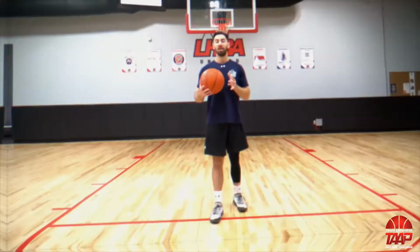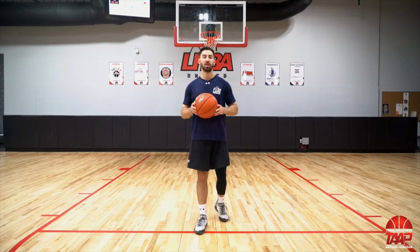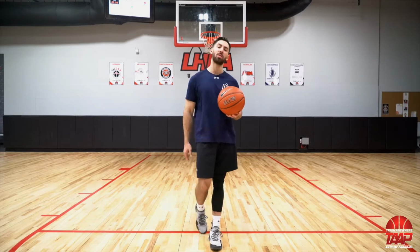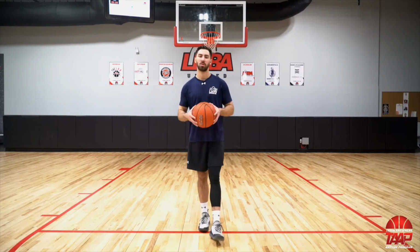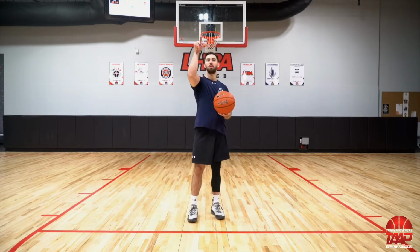Way to work, guys. All right, so the first thing we're gonna go over right here is a shooting drill. This is line shooting. You don't have to have a basket to work on this, but if you do have a basket, my challenge for you is to go outside and work on your form shooting, and I want you to shoot 60 shots from 3 steps away. So 3 steps away from the basket, I want you to shoot 60 form shots.